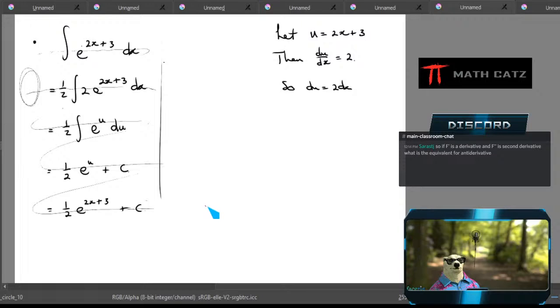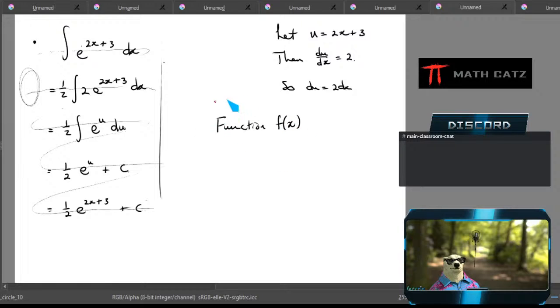So your final answer, if I understand you correctly, is still referring to your original antiderivative question. If f prime is a derivative and f double prime is a second derivative, what is the equivalent for antiderivative? Oh, this is where we had a new notation. Let's just go with little f, to make it as relatable as possible. I don't really know why I went big F in the beginning. It doesn't actually matter what I call it, right?